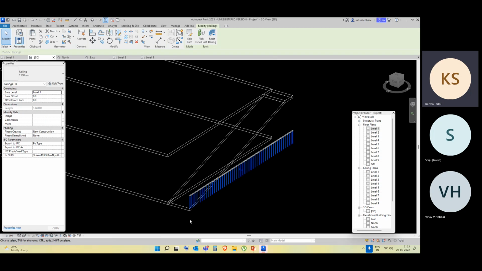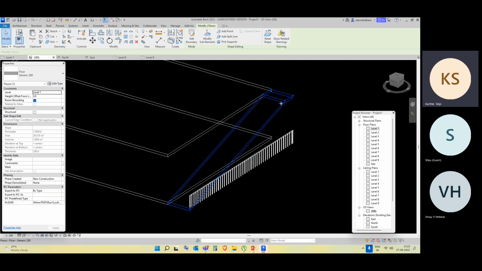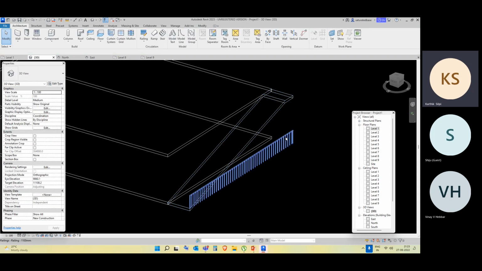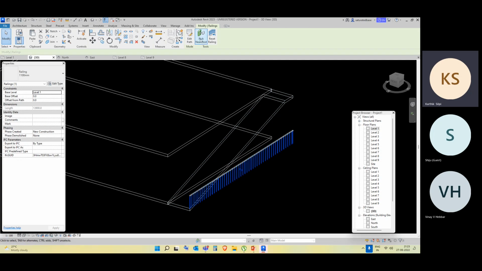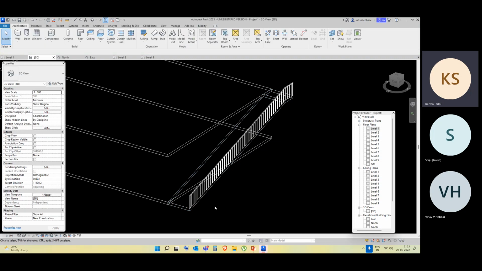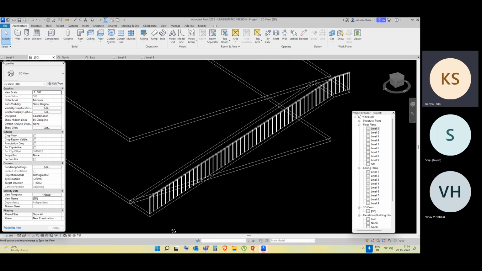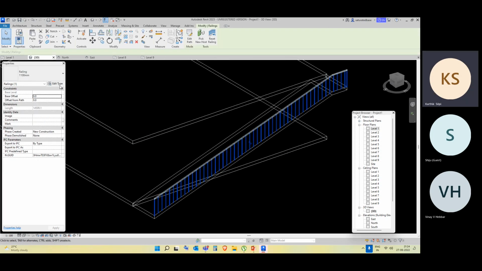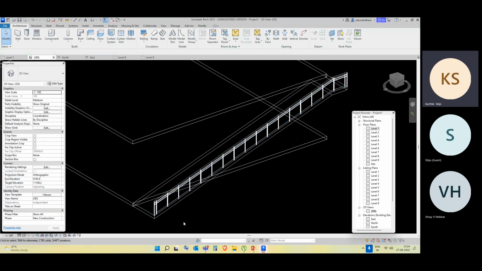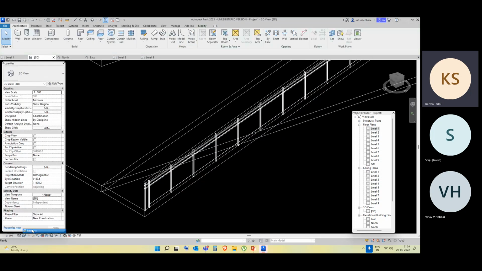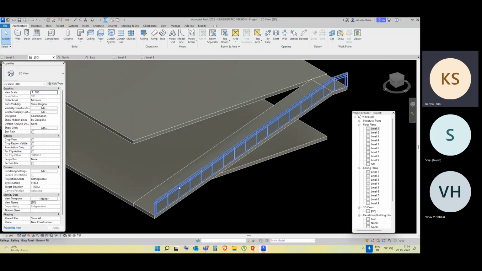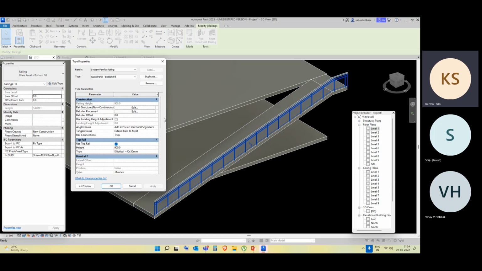If I want to make these railings attached to this particular ramp or this particular floor, select this railing. You have to select this option, pick new host, select this floor. So it will be directly attached to our floor. Customize this railing as well. Go to edit type. You can see this railing is of 1100 mm. You can use different types of pipes. If you want glass, you can attach the glass also like this. This is a glass type of railing, and also the distance, height of the baluster, everything is customizable.